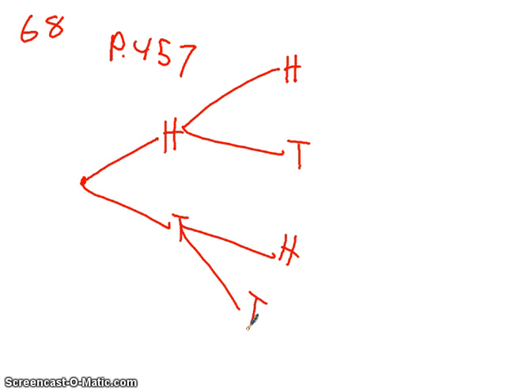Heads, tails, tails, heads. There are 4 possible outcomes represented by the 4 branches that I drew out there: heads heads, heads tails, tails heads, tails tails. Those are your 4 outcomes. We don't necessarily have to graph that out because that can get irritating. I'll show you why it would get irritating.